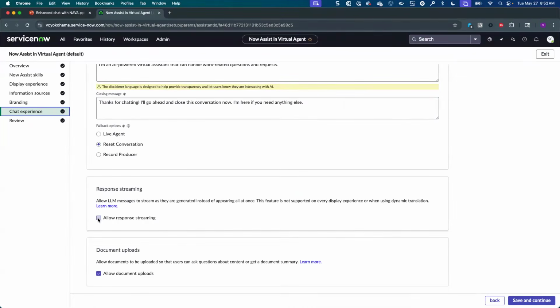So we have response streaming. If I check this, you'll get the same experience you saw in the search results, as well as other apps out there like ChatGPT, where your response is streamed as opposed to coming out all at once. That may help with latency as well. The only warning here for response streaming is that if you're using a Microsoft Teams integration, I would not turn this on, because the Teams integration doesn't work very well with this, or it does, but it kind of treats it a little janky.